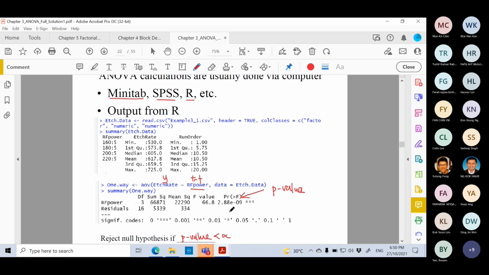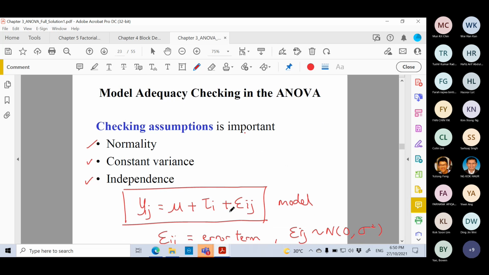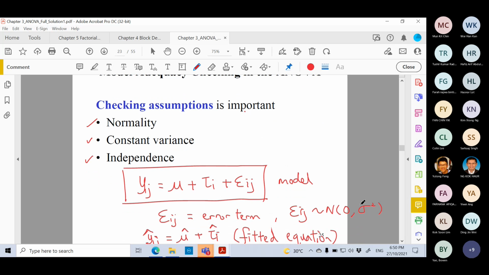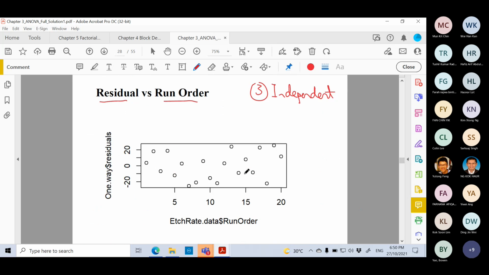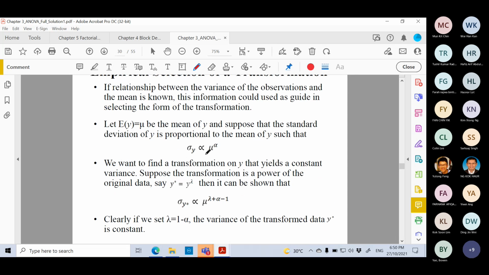But as you ask me, how about the other two assumptions? One thing is, let's say, the constant variance. No matter how you do the transformation, and just now I had one slide about the transformation, your constant variance can be fulfilled, but your normality still cannot. The data cannot be normal. So in that case, you can consider using the Kruskal-Wallis test.